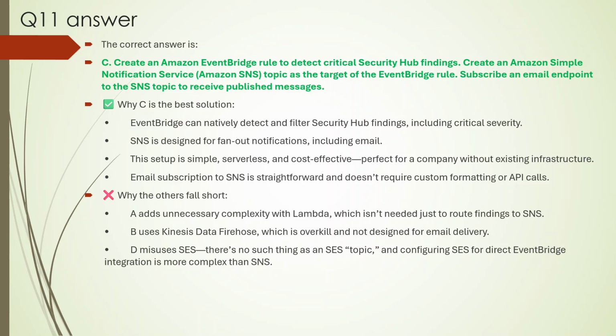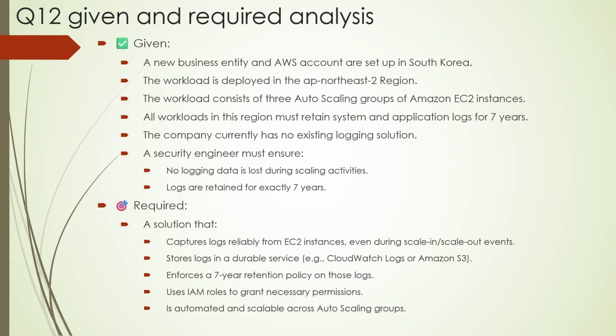and Simple Notification Service. For question number 12, you are given a new business entity and AWS account set up in South Korea. The workload is deployed in the ap-northeast-2 region. The workload consists of an auto-scaling group of Amazon EC2 instances. All workloads in this region must retain system and application logs for 7 years, and the company currently has no existing logging solution. A security engineer must ensure no logging data is lost during auto-scaling.